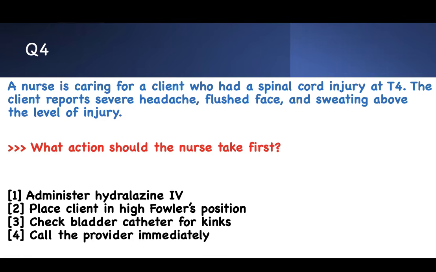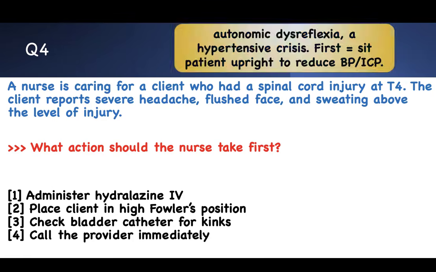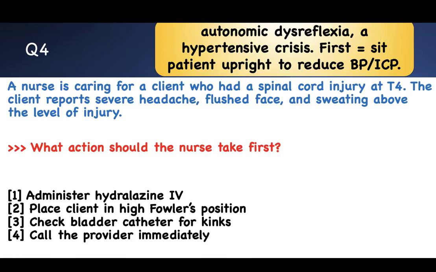Why don't you pick the answer choice that deals with the ICP? Adrenaline treats the blood pressure, it does not treat the ICP. High Fowler position will treat the ICP. What are you going to pick? I know you watched the adapting class. Autonomic dysreflexia is a hypertensive crisis. First, sit the patient up to reduce ICP. This will also reduce your blood pressure. You may not need adrenaline. This is the way you answer these physiological adaptation questions. Once again, watch this video multiple times and learn all the strategy, and you're going to ace your test.